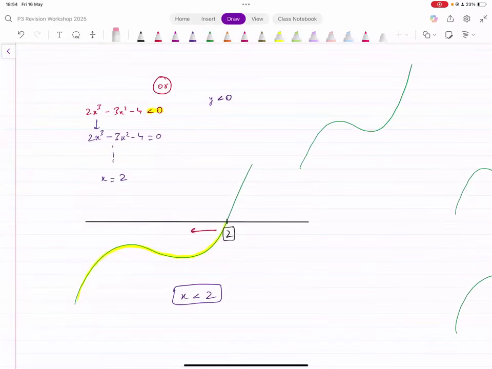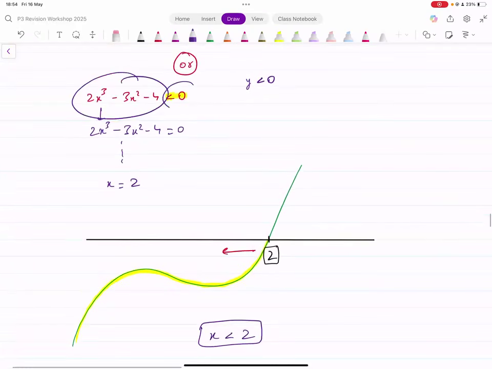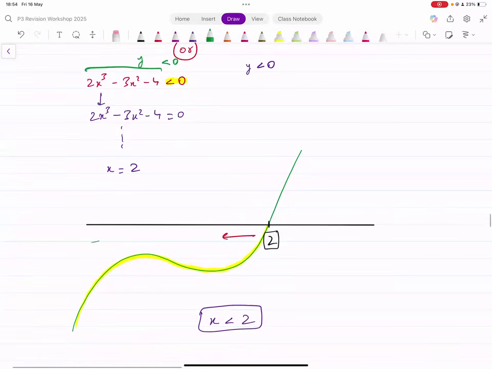It only has one x-intercept. That is when x is equal to 2 here. That's the x-intercept. Now, the inequality that we want to solve is this less than 0, right? So we could say this thing is y, and that is less than 0. Where is that? Below the x-axis, this yellow region that you see here. This is where y is less than 0.